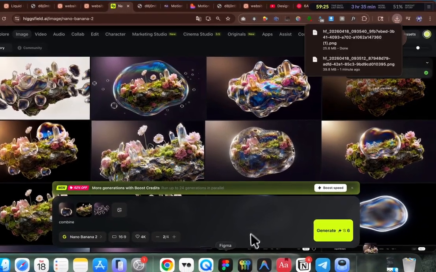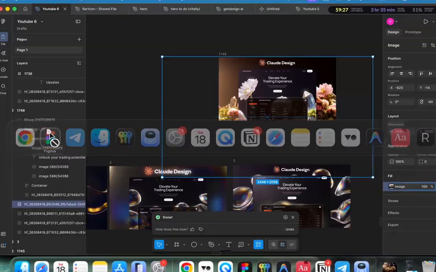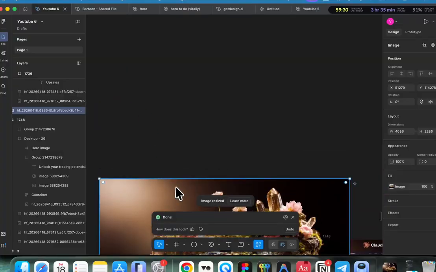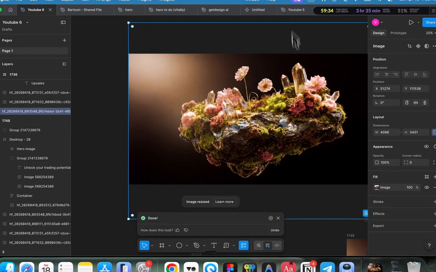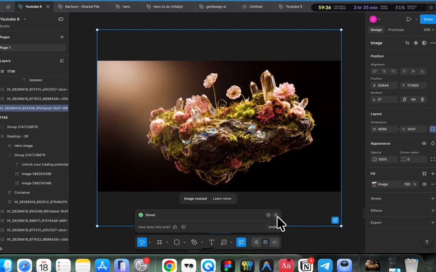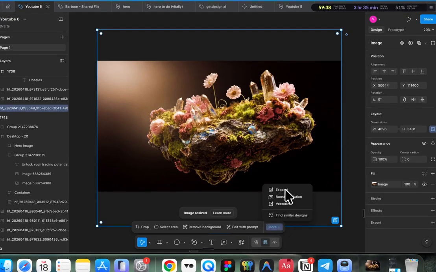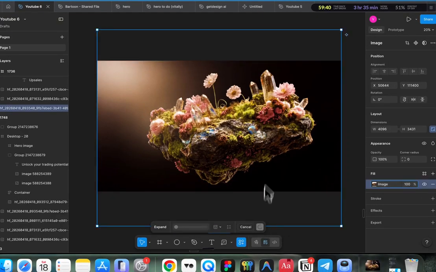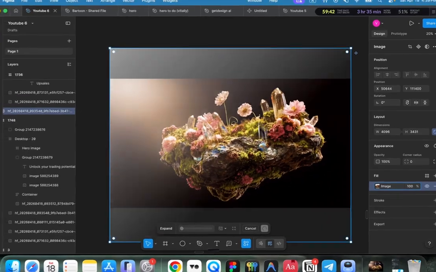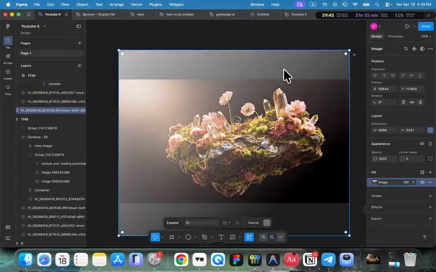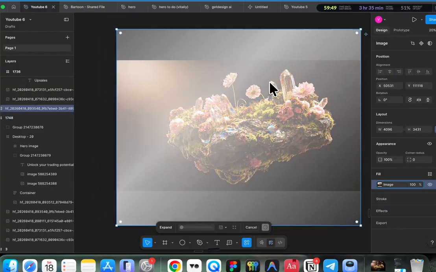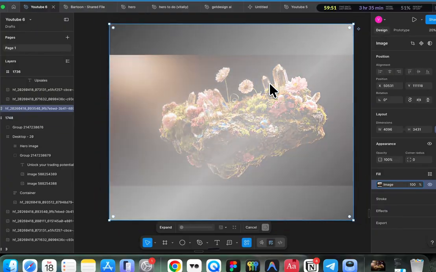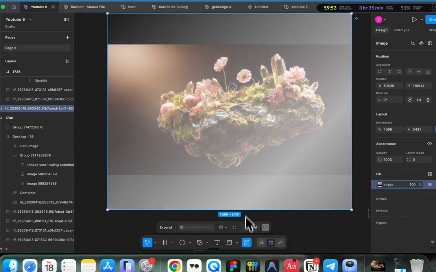So let's get into our Figma file. In Figma, I can just expand this image up and down to have more background. If you're using the paid version of Figma, which I highly recommend, it gives you a lot of AI features. I know Figma stock is going down, unfortunately, but I believe that it will go right back up. Not a financial advisor. So let's wait and see what it comes back with.